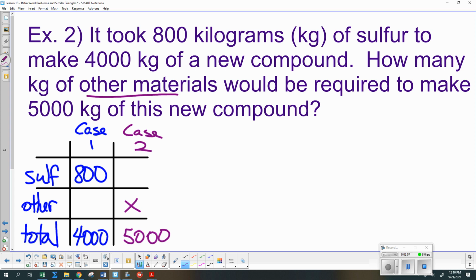Most of the problems we've done so far, we've had 2 complete rows. This one I have 1 complete row, and each of the other 2 has just the 800 or just the x. So what do I do to get my complete rows so I can fill this whole thing in? Oh, come on, I know how smart you guys are. What do I do to get a complete row in there so I can finish solving this?